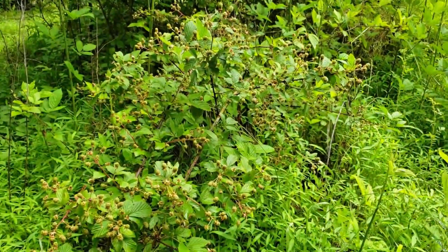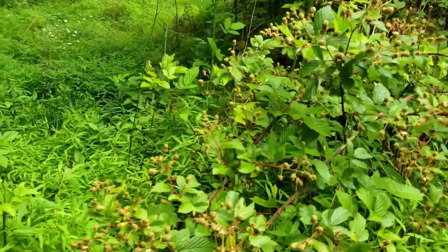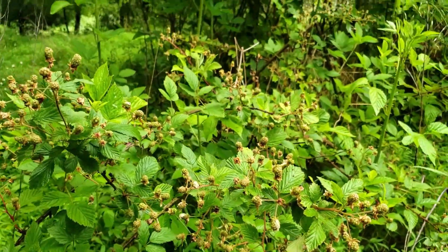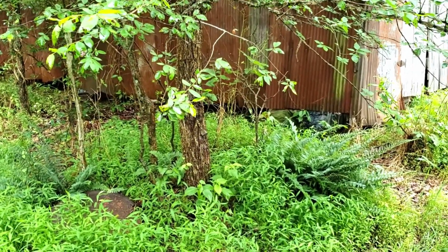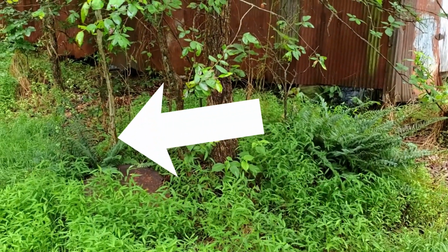Look at all these wild blackberries. Couple more weeks, they'll be ready. If the ground wasn't so darn wet right now, plus it looks like it's gonna pour again, I'm gonna grab that fern and that fern over there.